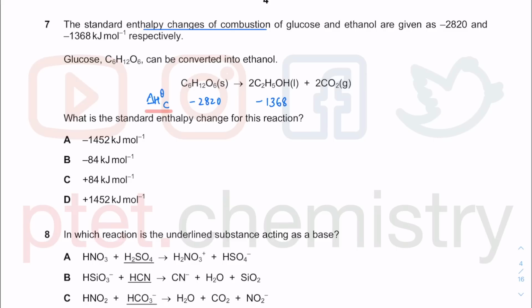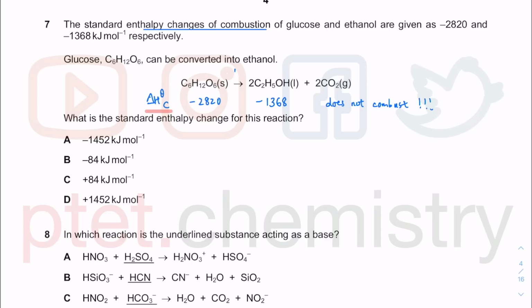And we don't talk about the combustion of CO2 since we are not given that, because carbon dioxide does not combust any further. In fact, we know carbon dioxide is used to put out combustion, it's used to put out fire, right? So does not combust at all. So that is 0 there.